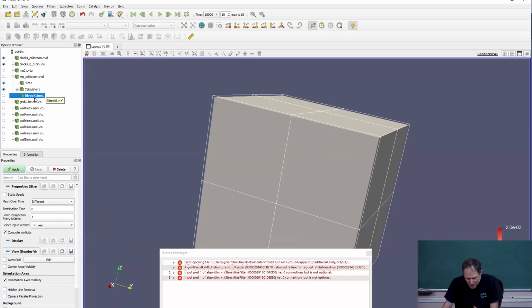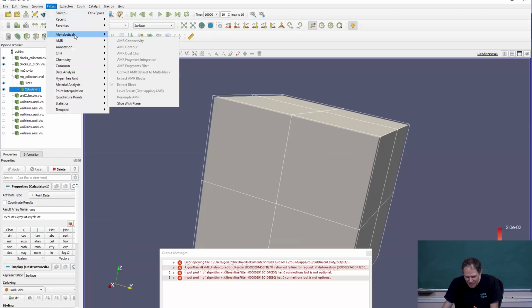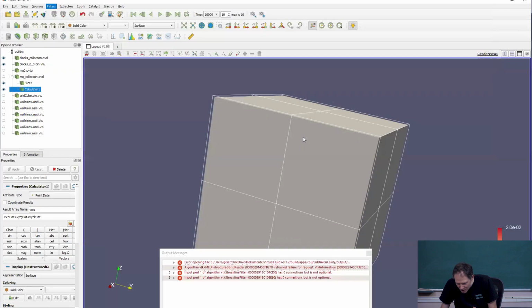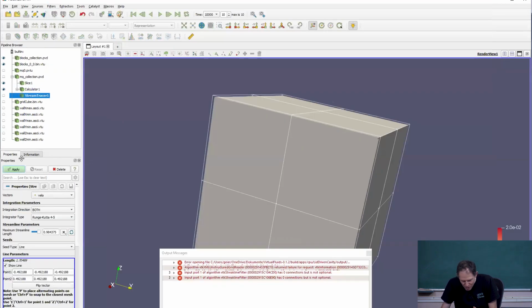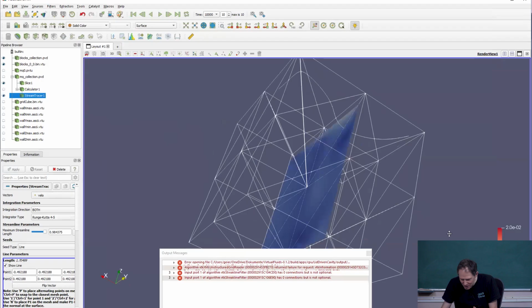There's again streak line. Okay, I'm making a mess here. Filter alphabetically says streak, slice, stream tracer. Okay, stream tracer. Okay, maybe I mean something else.